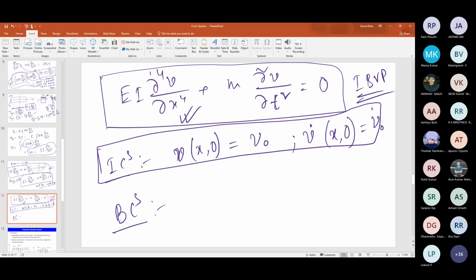Sir, 4, because it's a fourth order equation in X. Absolutely. So 4 boundary conditions are required because it's fourth order in space. Second order in time needs 2 initial conditions, fourth order in space needs 4 boundary conditions. Now these boundary conditions are obviously going to vary depending on the physical situation. So now let us consider some typical boundary conditions that you encounter.